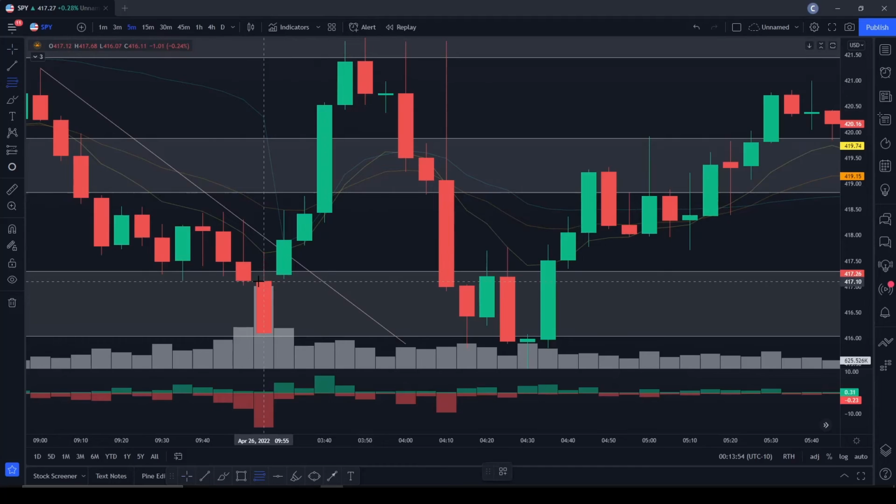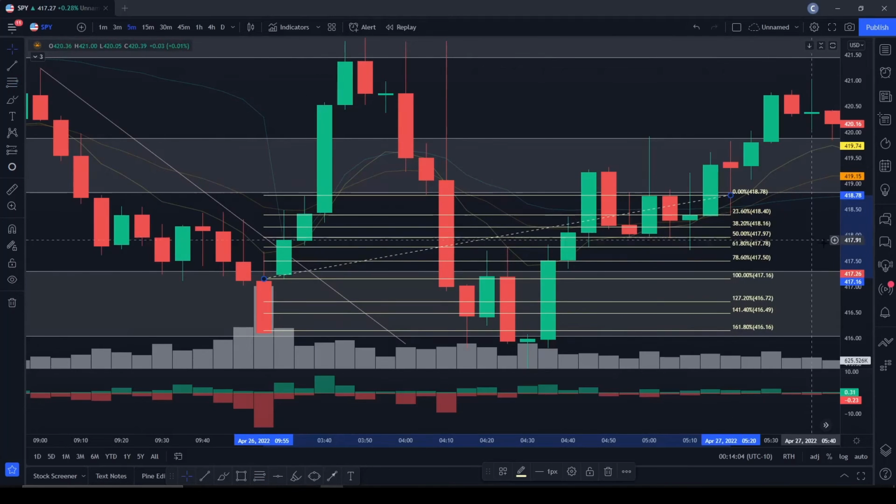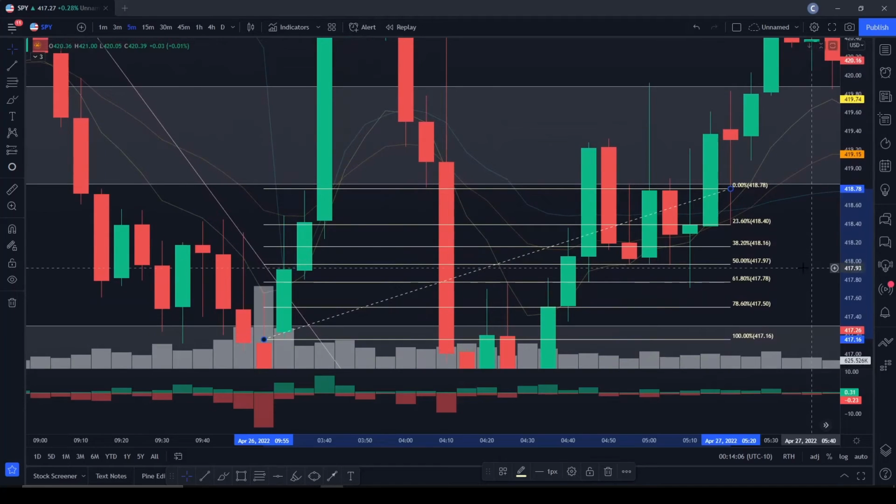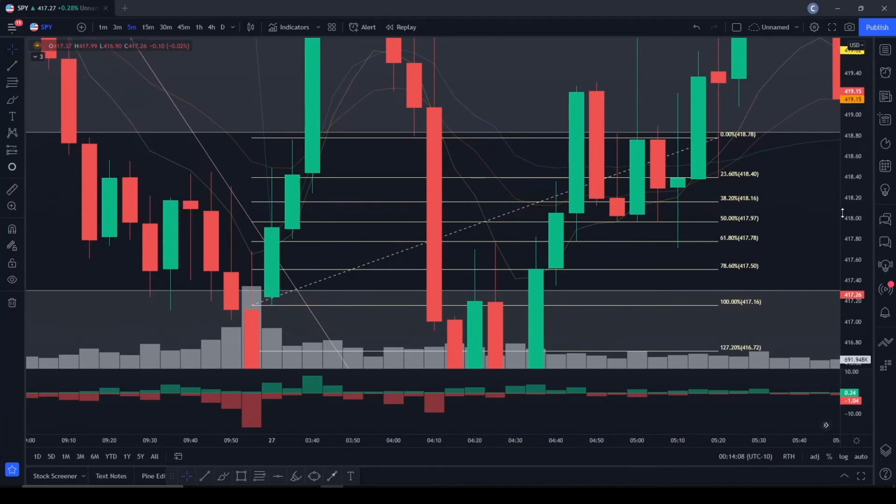And once I saw that happen, what I did was I drew a Fibonacci from this low right here, of the first candle to this high of the second candle. So if we do that, we can see what that looks like. And if we scale this up a little bit, you can see that towards the end of the candle, sellers stepped in and we pushed down to right here, right at our 618 level, which is 417.78. And when we got there, we started to wick off of it and we started to push up. So I got in calls right around here at this 50% level, 417.97.